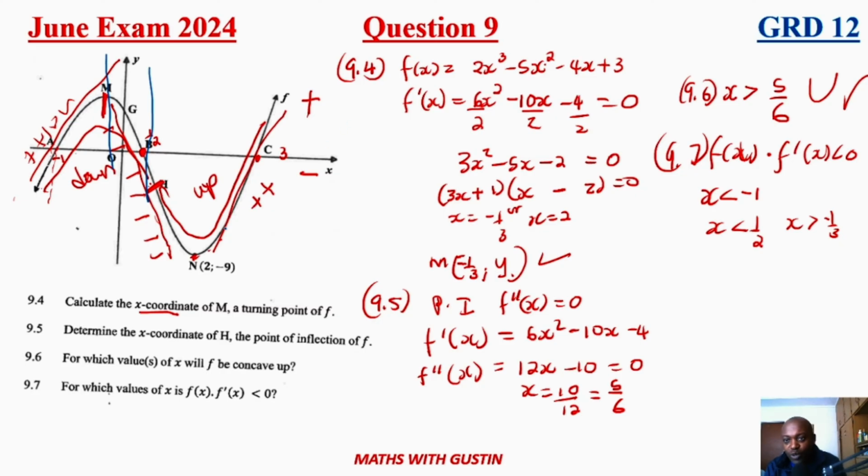When you come here again, you look at this part here. If you look at from here up until this point here, what do you have? You have a positive gradient here. The graph is going up, okay, but the function is below the x-axis, so therefore you have a positive gradient but a negative function. This gives you something that is less than 0. So therefore what would you do? You would say for all the values that are greater than 2, but these values also have to be less than 3. And this would be all your values in this case.